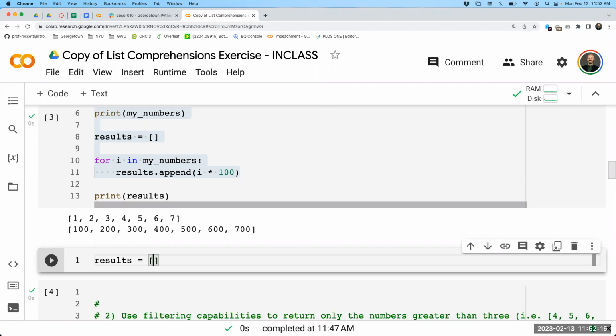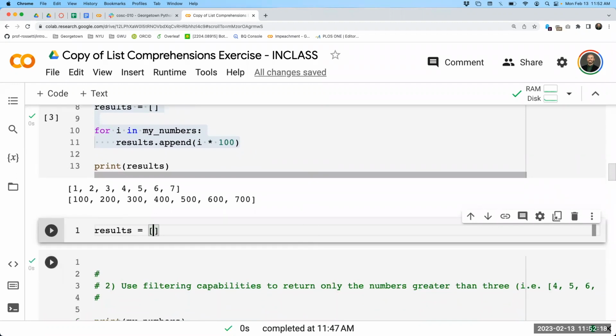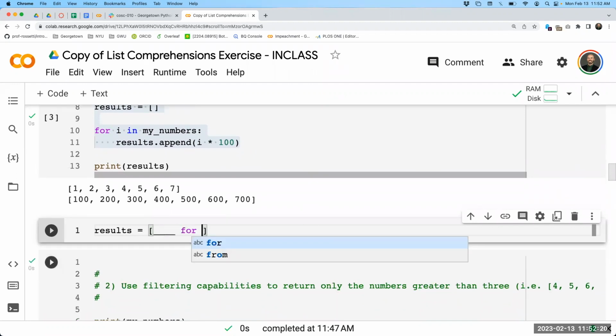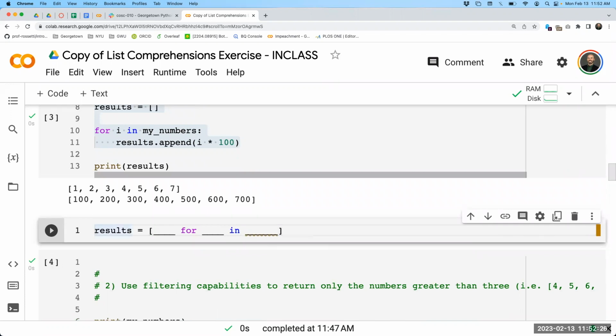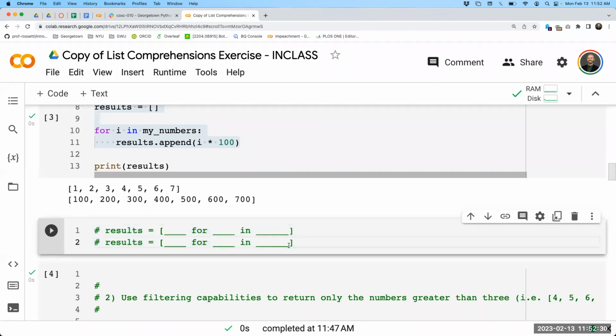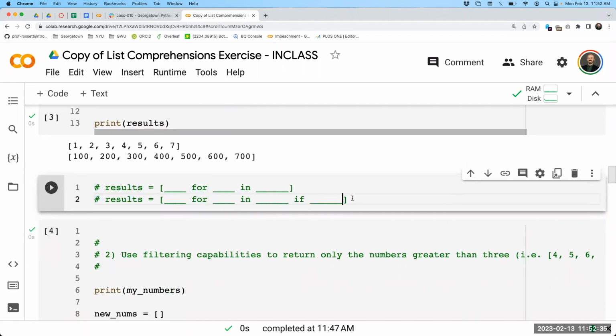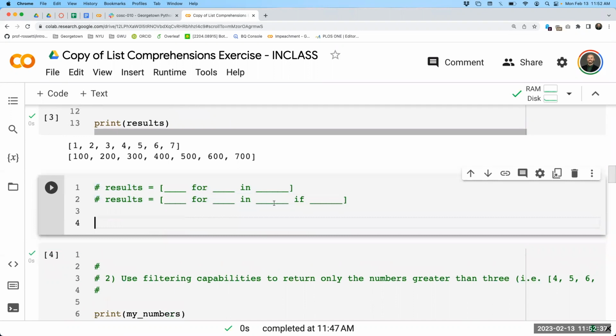So how this works is there's certain slots. We have a return value for each item in some existing list of items. And that at the very basic level is our list comprehension. We could also optionally use an if clause if some condition is true. So we can think about it like this.